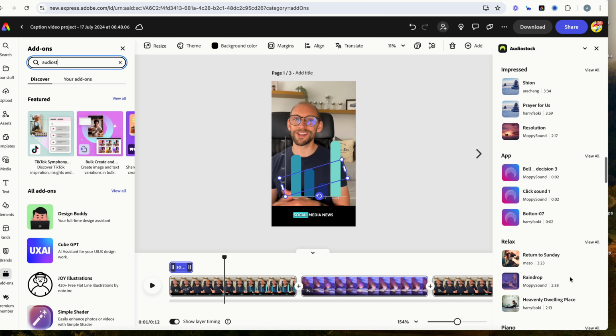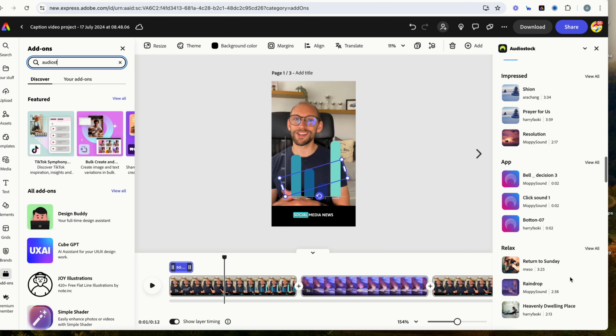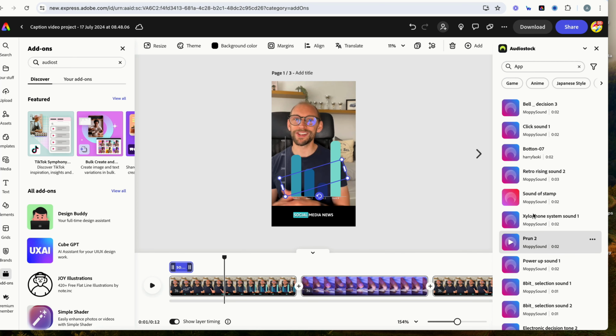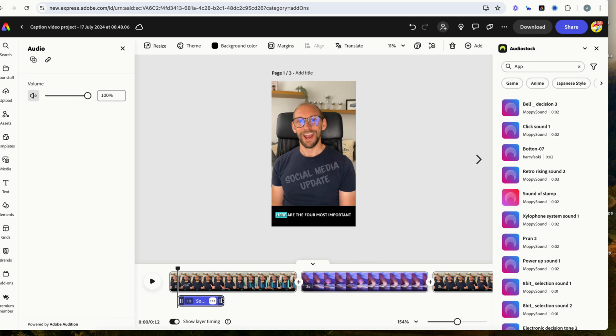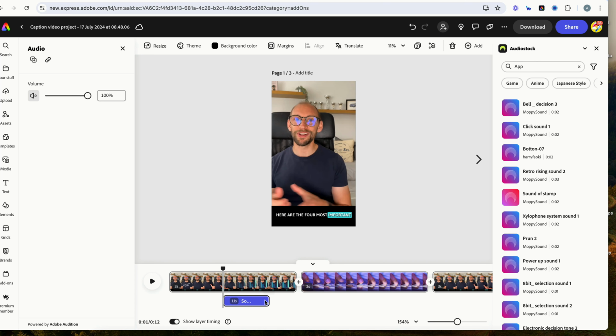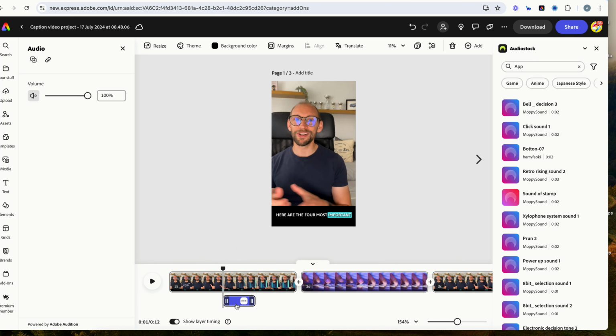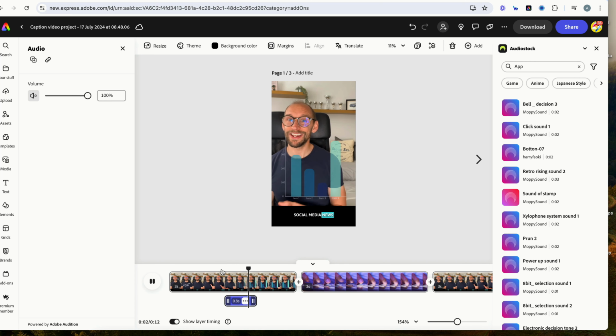So I want a kind of beeping sound as this one comes in here. If we look at these app sounds, we've got lots of different beeping or clicking sounds. Essentially, what we want is just an audio signal to really capture people's attention. So we're going to go for this one. And again, we can time this to make sure it's going to hit the right time as this drops. As you can see, that timing, I think, just about works. Let's just shimmy it along slightly. And then what happens is this.